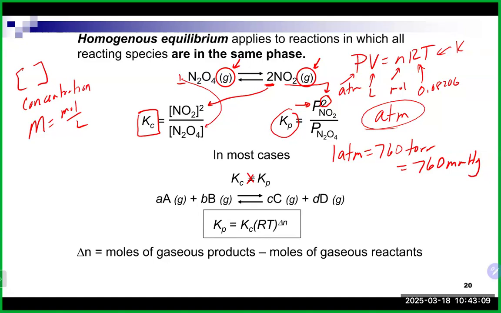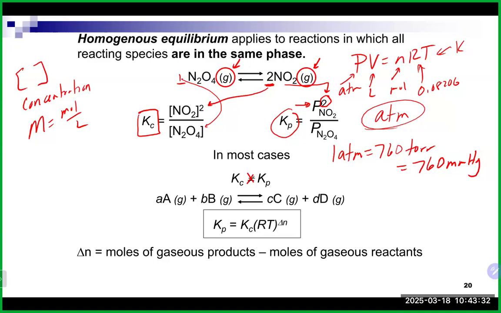Even if they give you your pressures, for example, in millimeters of mercury, and they want the answer in millimeters of mercury, to do the equilibrium calculation that we'll talk about a little bit later on, they do need to be put into atmospheres, do the calculation, and then convert out at the end of it. So it's very important to keep that in mind as we go through it.